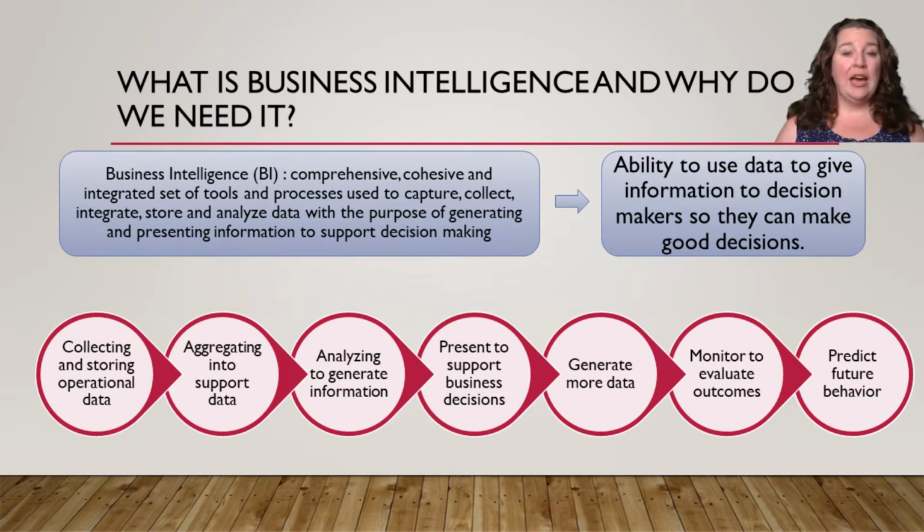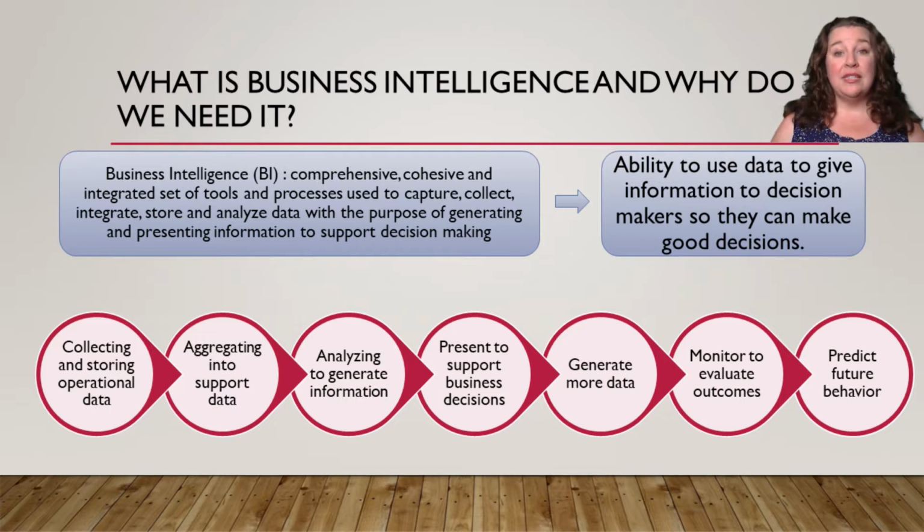Should we add more sales reps to this region? Should we pull back some sales reps because we're not doing that well? Should we change our advertising campaign? What can we do here from the information that we have to make better decisions and predict our future behavior? And that is the whole purpose of business intelligence, being able to eventually predict future behavior.